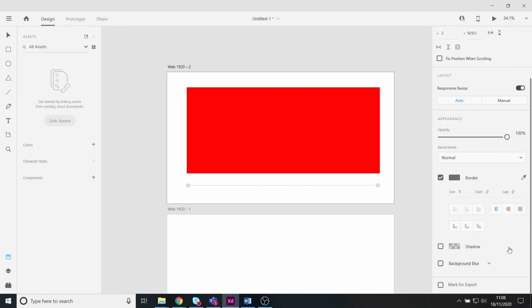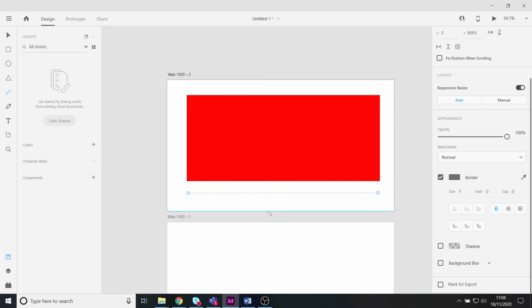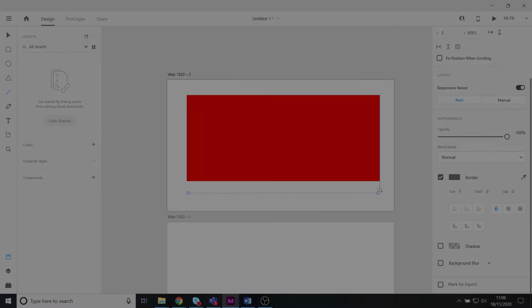But again, remember that this software is more for wireframing or for basic website design. You're not going to take a screenshot of this and put this into your website. This is to help you in developing your website. And it's really good because we're going to show you how to add some columns.